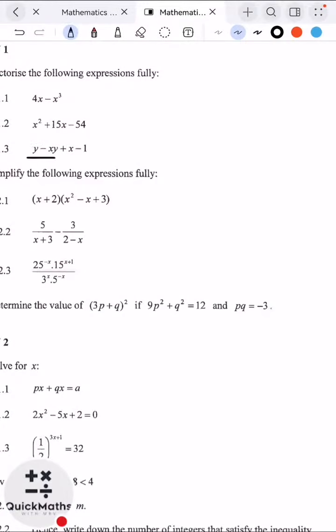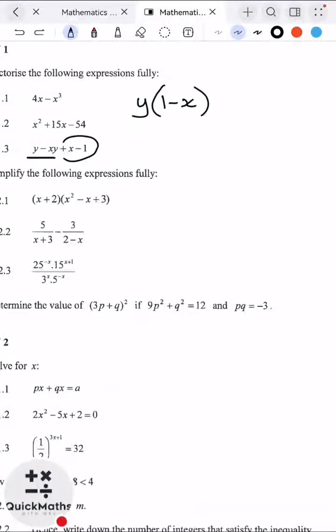So if I look at these 2, I see that y is a common factor. I'm going to take y out. So y is out as my common factor. Then this y divided by itself gives me a 1. And then xy divided by y is going to be minus x. So out of these 2 terms, if I take y out as a common factor, that's what I'm left with.